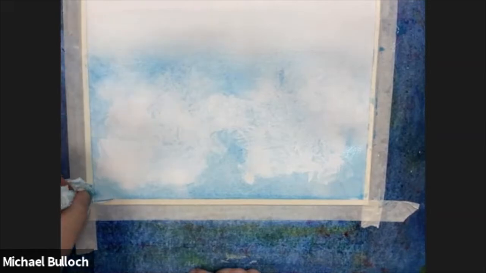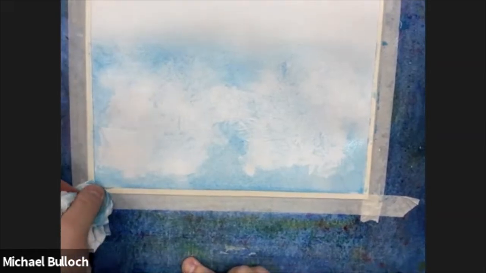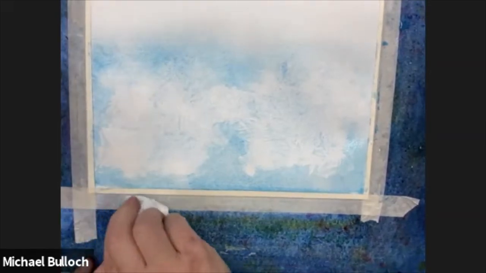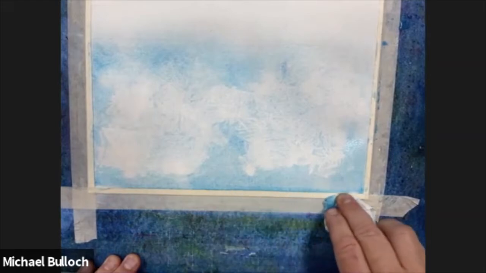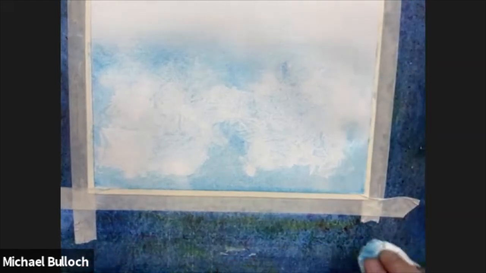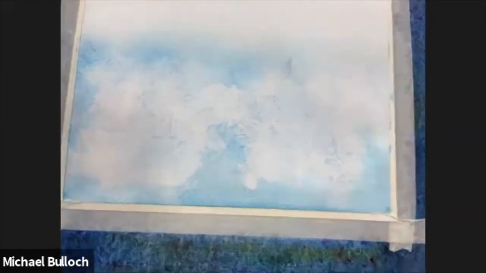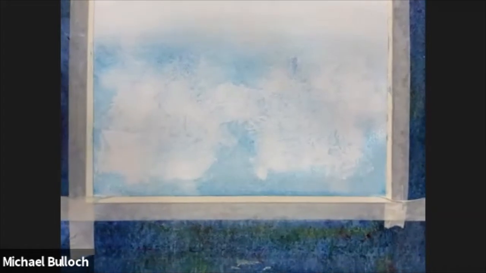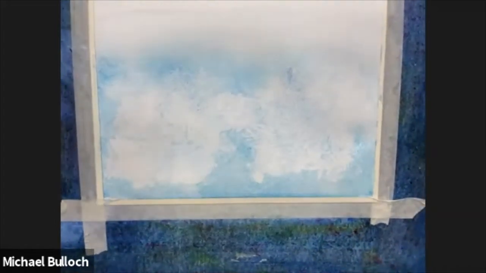I'm just gonna use my toilet paper blob here just to get a little extra up. You could use a thirsty brush like I did before. And I've started putting this towel here because I have a tendency to paint and it all drips into my lap. So that's what I've started using this towel for.